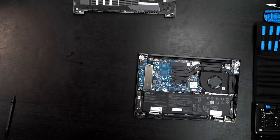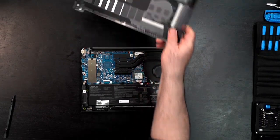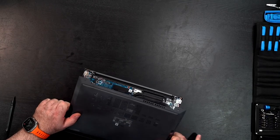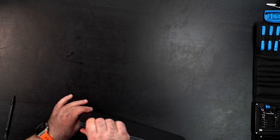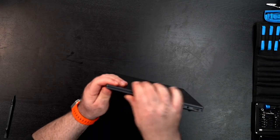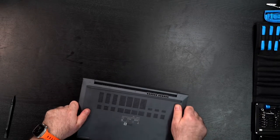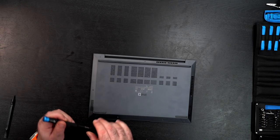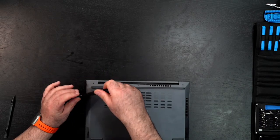Okay, done. So that's it. So yeah, soldered RAM, not uncommon, of course. Let me put this back on. Very easy to take the bottom cover off. So not a struggle at all. Good job, ASUS. Make sure everything snaps back in before you put the screws back in. Got it. Almost had it. There we go. Okay, and let me get this put on. So pretty good, the only negative, of course, again, soldered RAM, not uncommon here in 2023. Most brands are doing that.